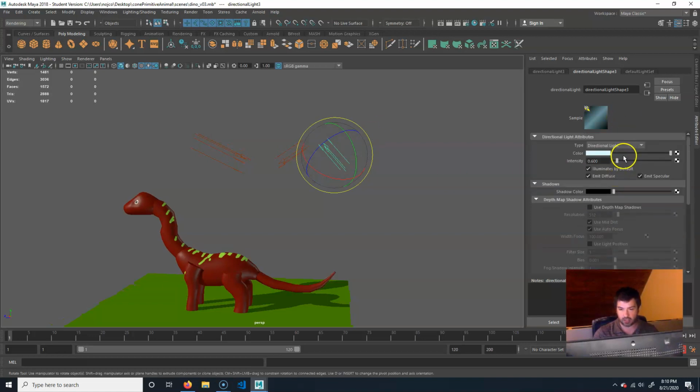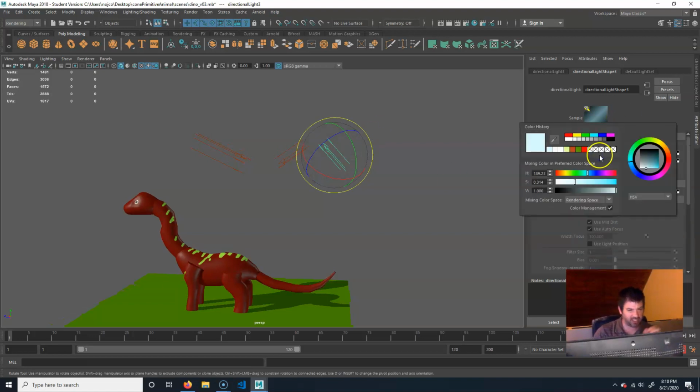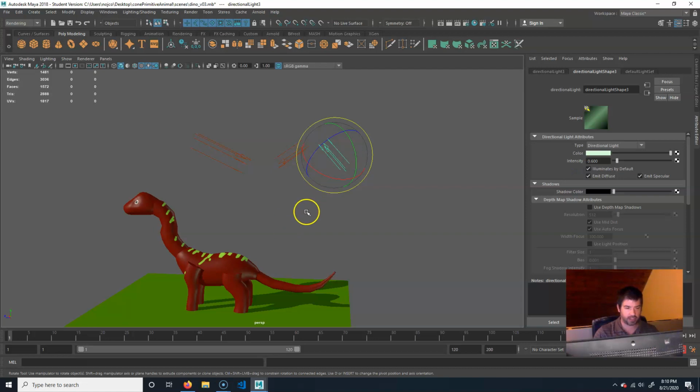So I'm going to change the color of this too. It's a good idea to change all the colors at least a little bit. And I'm going to give this one a little bit of a greenish tone. And the reason why is that I'm picturing this being the light that's being reflected off of the grass. And we're going to make this even weaker. I'm going to do like 0.5, we'll try.